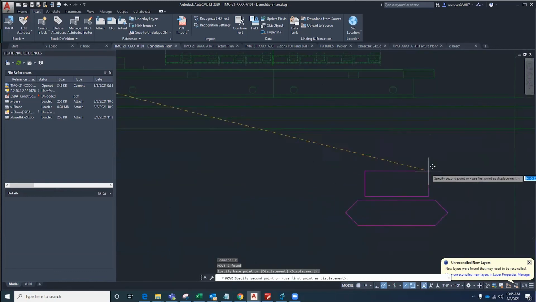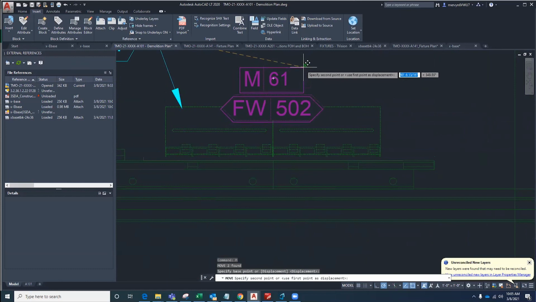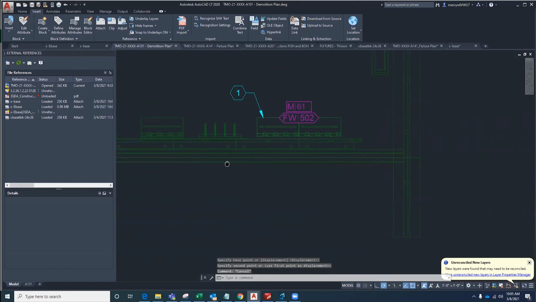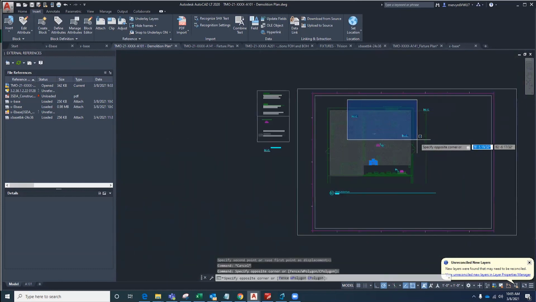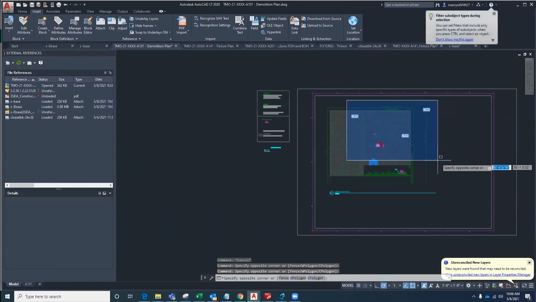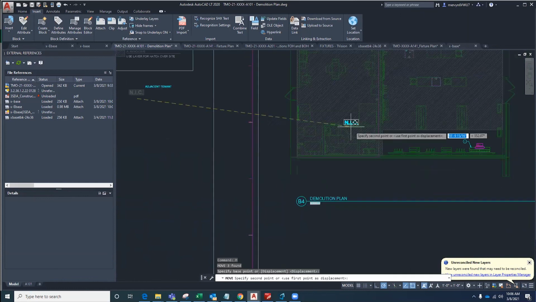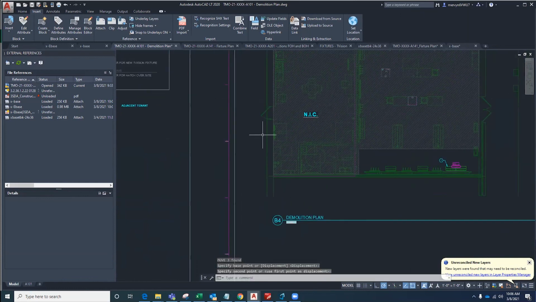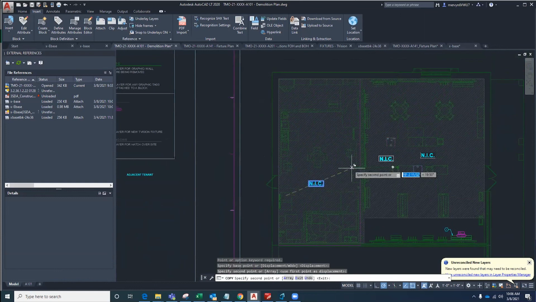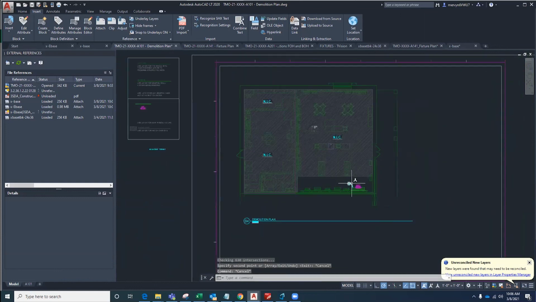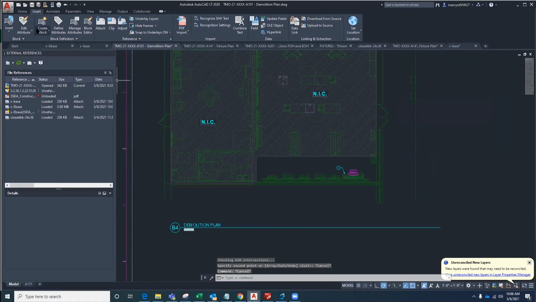This is what it looks like, and it looks like there's some missing lines, so you just place that over it. Then these NIC labels, just space them out appropriately. Like so, and that's all you need to do for this one. And this is the demolition plan.